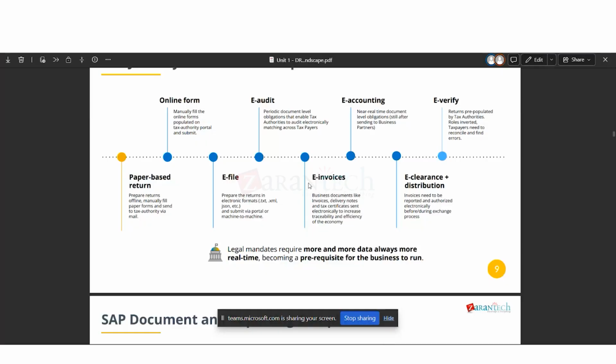While you trigger a GSTR1 report from the system, you pull the government data and check it against the system data. If it matches, in 90% of cases it will match, unless something has been missed out. If it is missed out, you generate another report from the system, and until it matches, you send it. So you have the complete view from the sending of the invoices to the government to sending the final report.